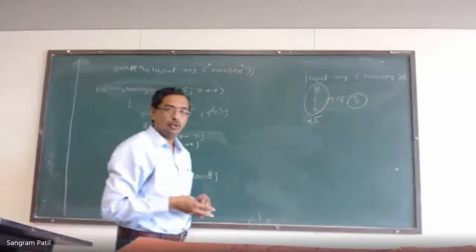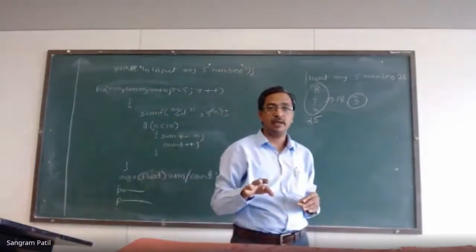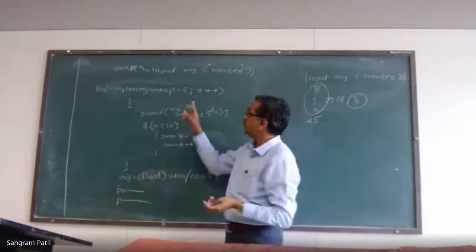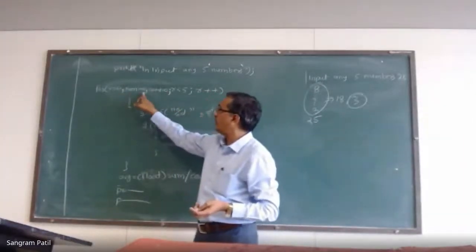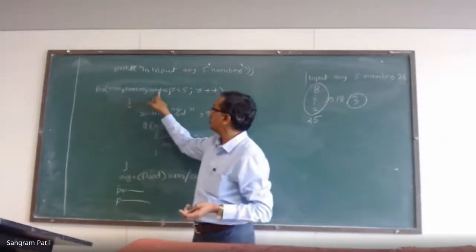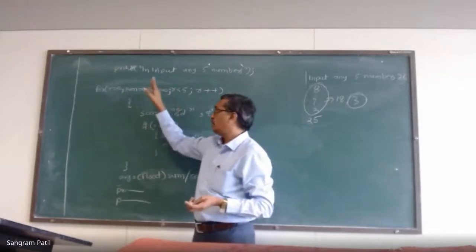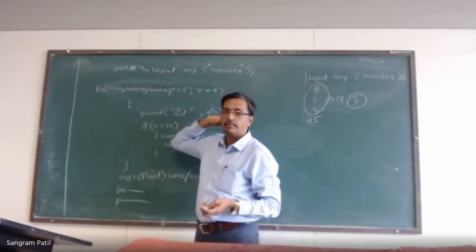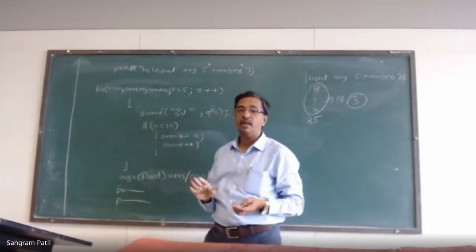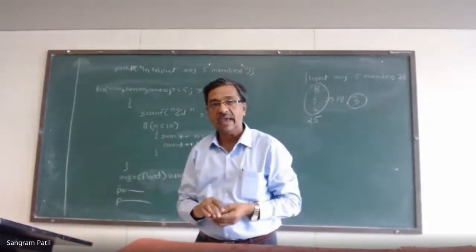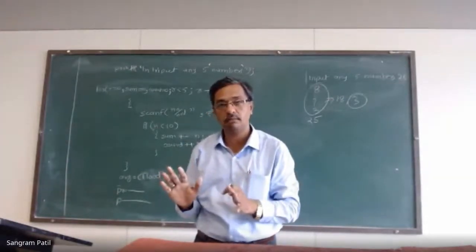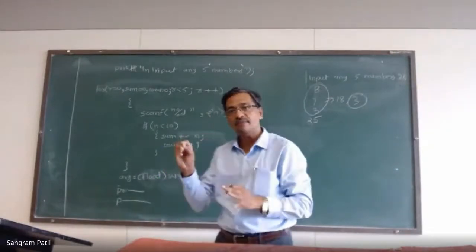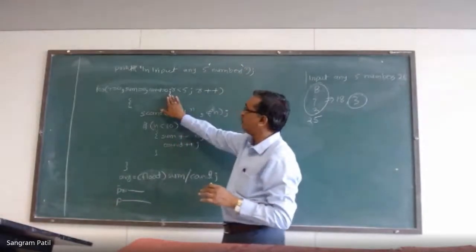We can use multiple expressions as a part of expression 1. But all the expressions we have to separate with comma. Give all the expressions and then give semicolon. It is possible to give multiple expressions as a part of your expression 1, but all expressions we have to separate with comma. And after all expressions are over, we have to give semicolon.